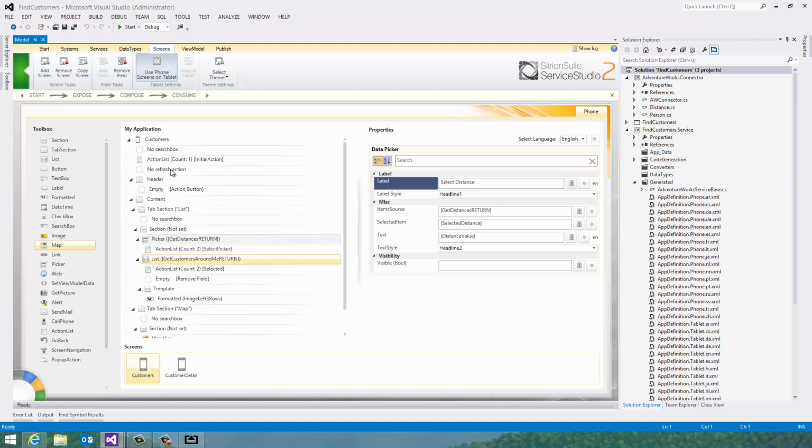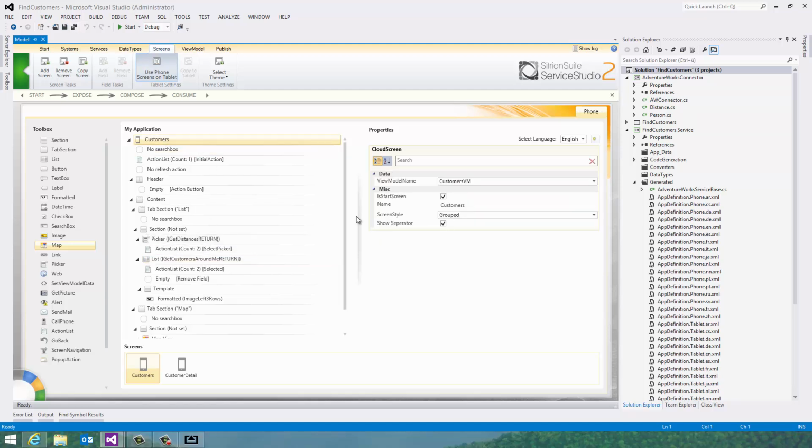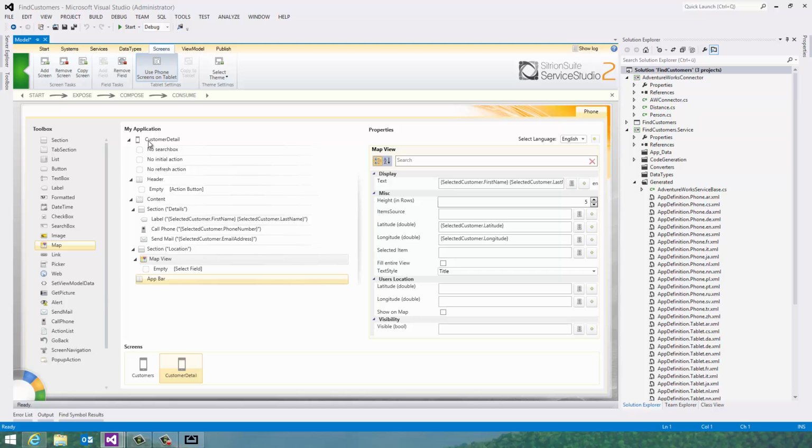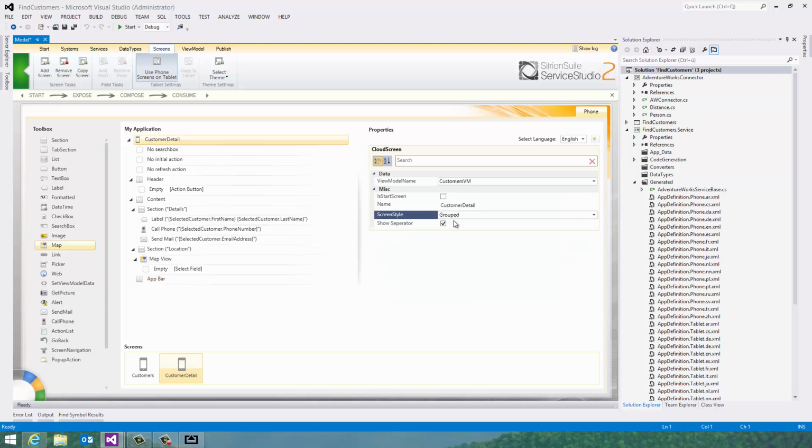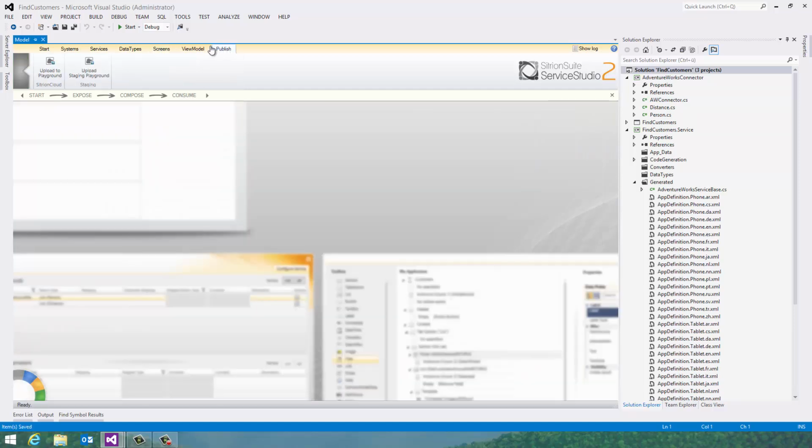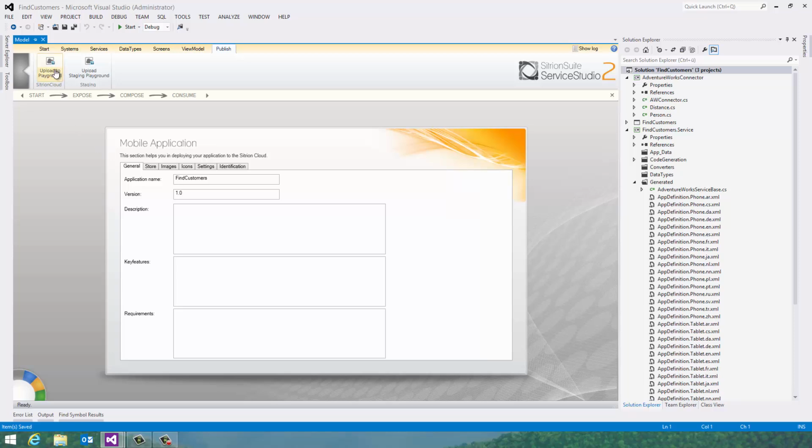Let's change some typos here on the screen before we publish, and let's change a bit of the layout of the root node. We don't want to have a group layout and no separators on the screen. We just want a plain layout, plain screen style instead of group, and we don't want to show separators after each line. So these are just the simple changes that we want to do.